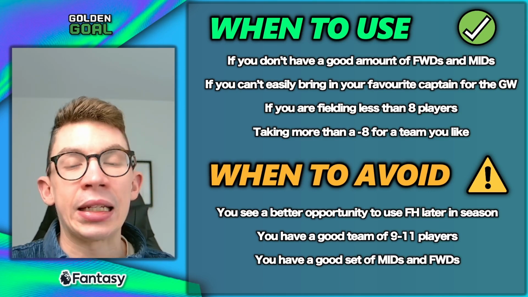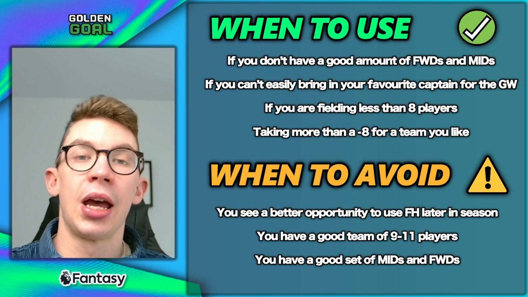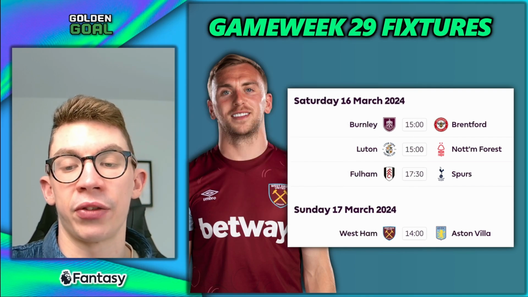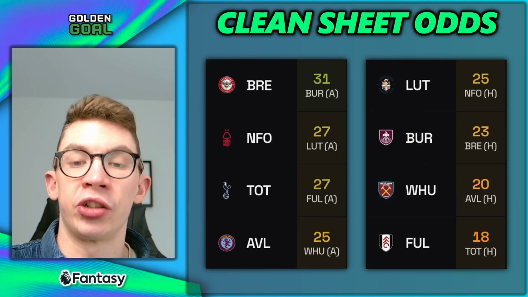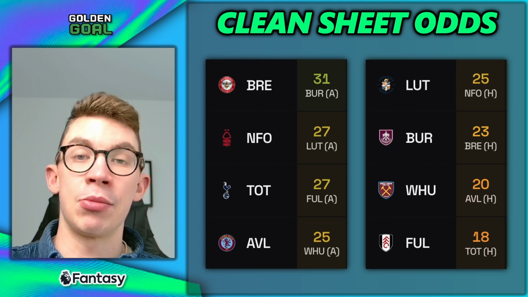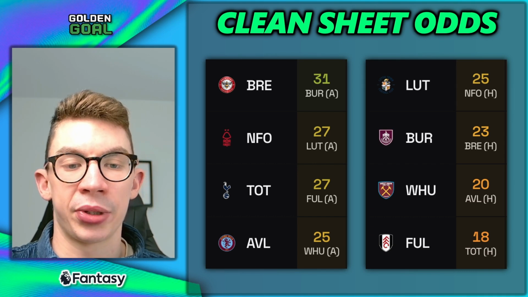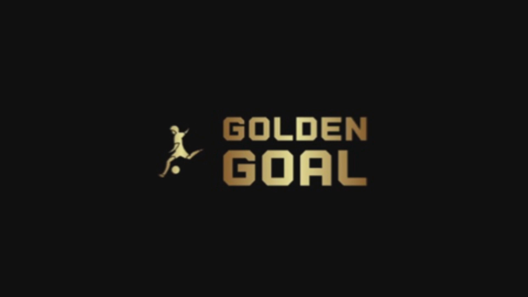And I think it's if you don't have a good amount of midfielders and forwards. This week, when you look at the fixtures, right, we've got 4 fixtures going ahead. Burnley, Brentford, Luton Forest, Fulham, Spurs, and West Ham v Aston Villa. And when you look at the clean sheet odds, these are courtesy of Draft Hound. You can see here, the most likely team to keep a clean sheet is Brentford, right? They've got Burnley away, and they have a 31% chance of keeping a clean sheet. All the rest of the teams are below 30%.